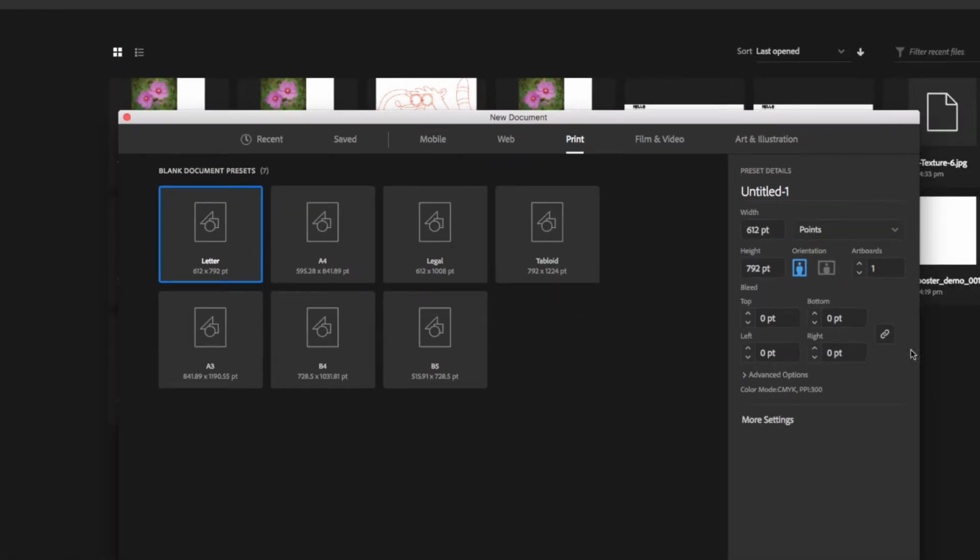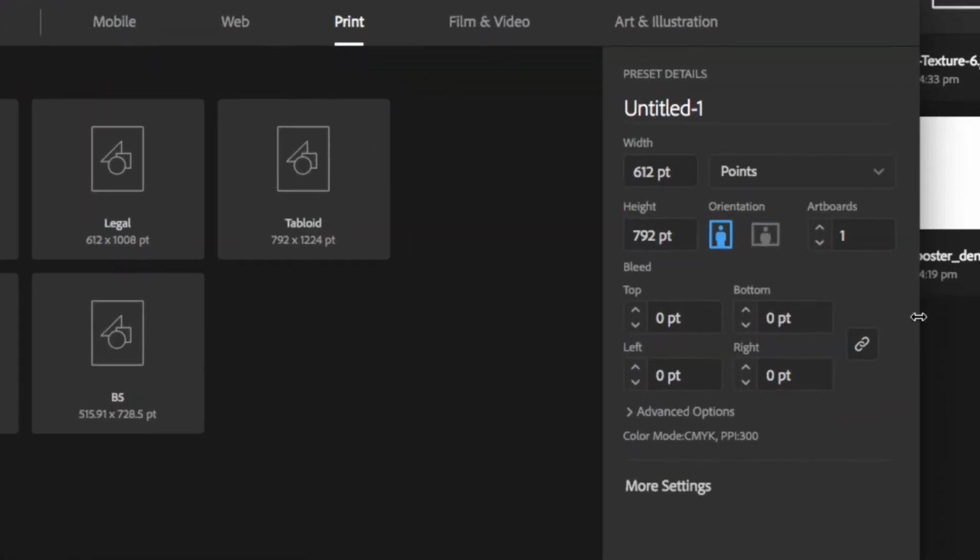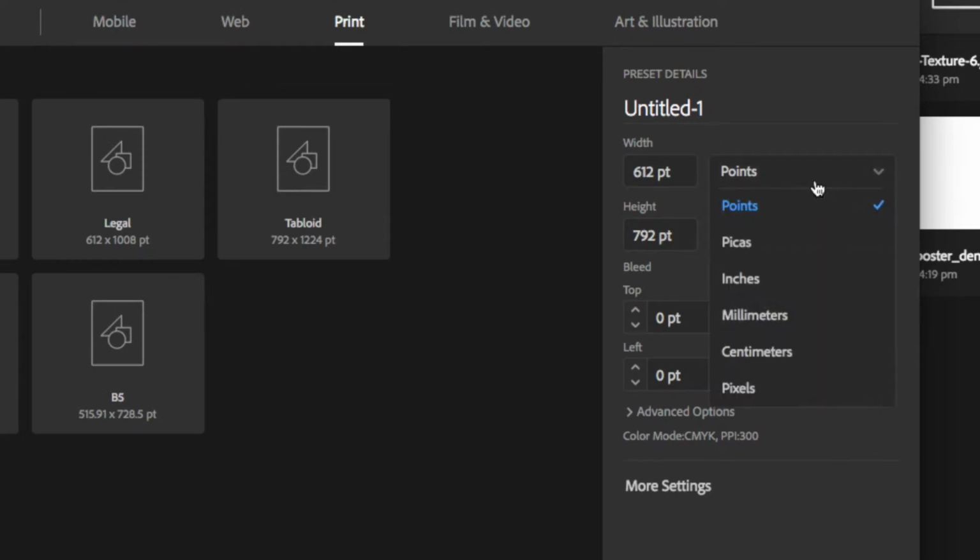Now, as I mentioned earlier, when we look at print dimensions, we have the ability to change the units of measurement. By default, it's set to points. You'll notice that we have millimeters and centimeters. So that would be an appropriate unit of measurement anywhere outside of the US. Does that make sense? So if you were in Europe, you would probably be working in these two dimensions right here. Since we're in the US, we're going to use what I call US standard, and US standard is inches. So that's what I work in when I publish content for my clients.